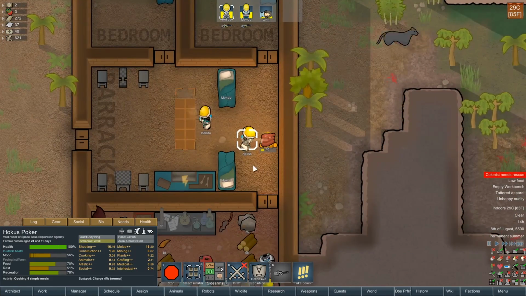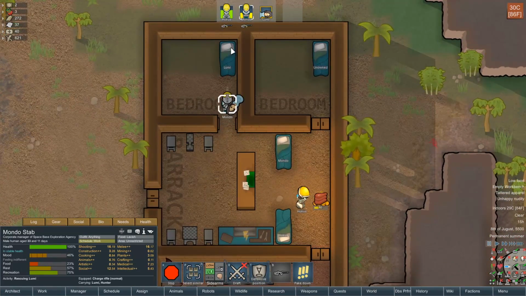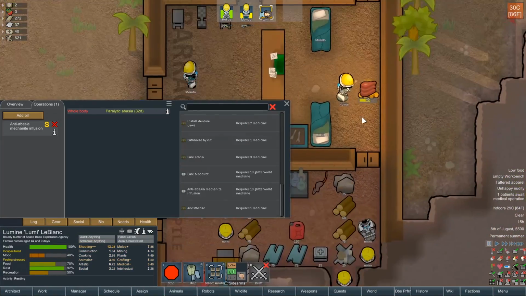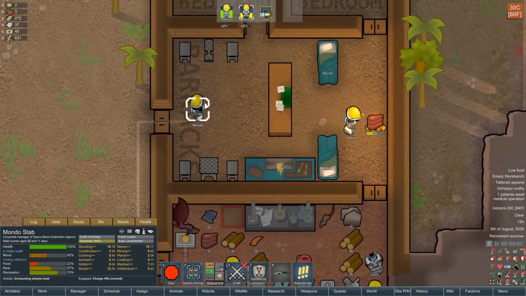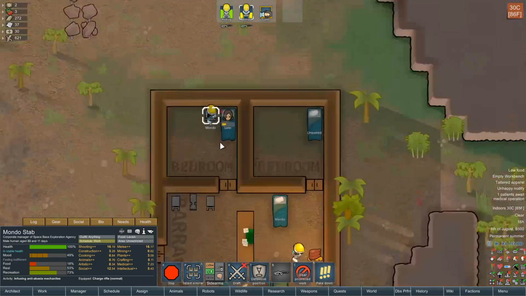Okay. Hocus, when you finish... Sorry, we'll finish doing this first. Rescuing Lumi. There we are. Get her into the bed, and then let's do the operation. Why not? It's a little bit risky, but I'm pretty sure we came with regular medicine too. I think this is quite cool. Let's get it done. Good luck, Mondo. He was our master medic.